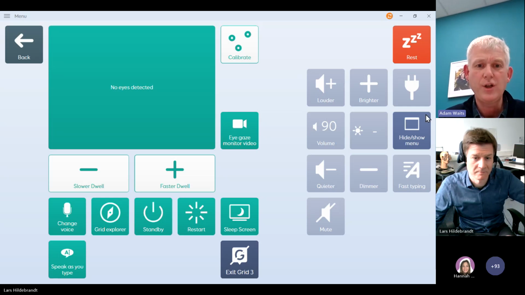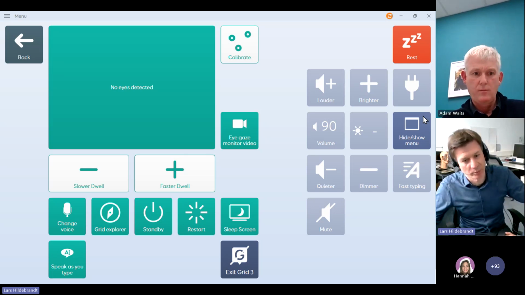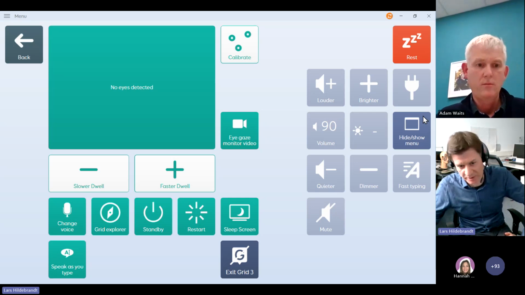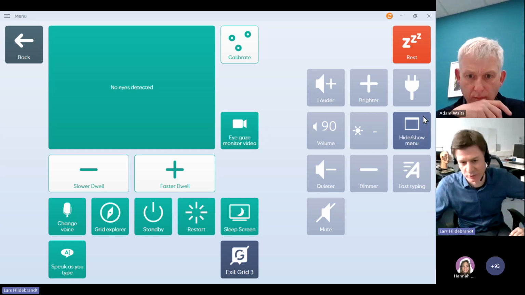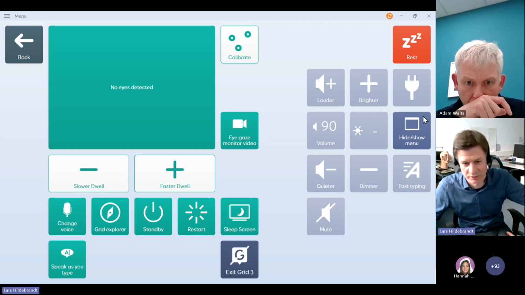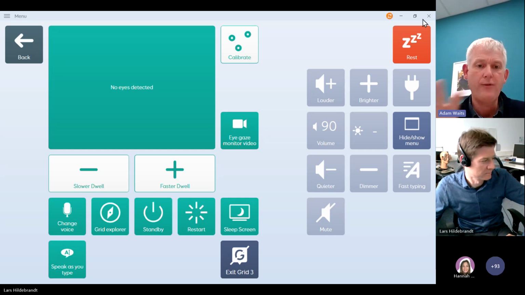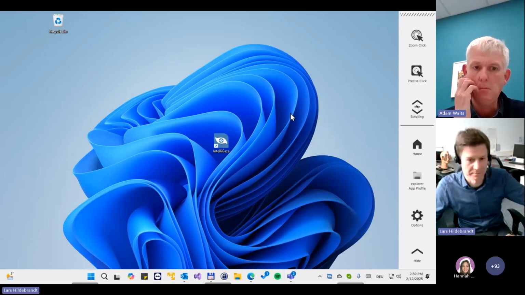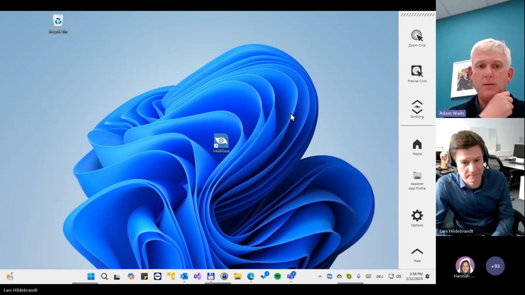There's a question here from Krishna. Is it compatible with Windows 10? Yes, it does. However, we don't recommend Windows 10 anymore because Microsoft support for Windows 10 runs out this year, and therefore it becomes a security risk if you continue to operate Windows 10 in the future. Okay. I know that we're still running some devices with Windows 10 and they work quite happily. But yeah, agreed. We're all moving to Windows 11.